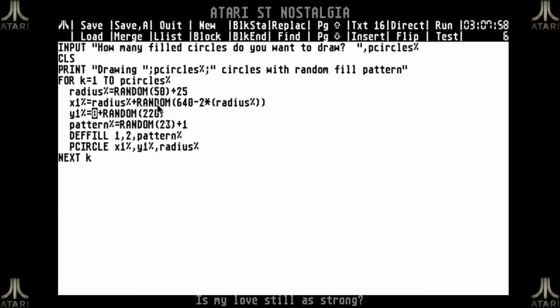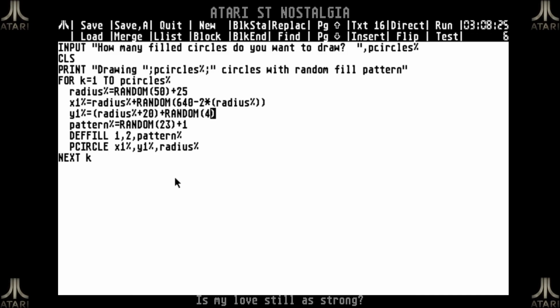Now for the y value, because I don't want it to overwrite the text, the minimum value is the radius plus, let's say, 20. The radius plus 20 is the minimum value of the y coordinate. So I always have 20 pixels at the top of the screen left. And of course, here I have to do the same.